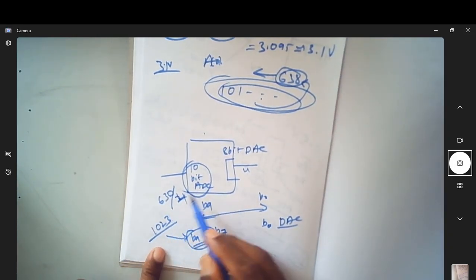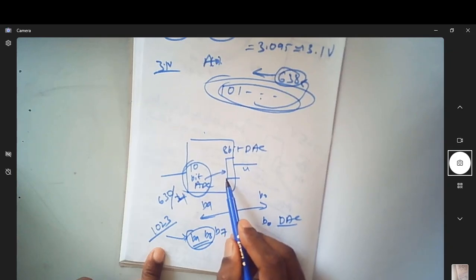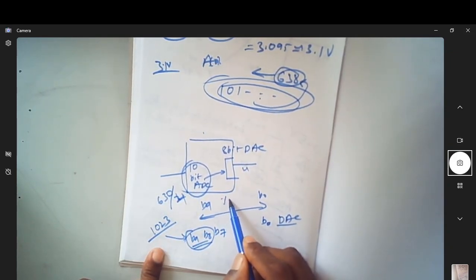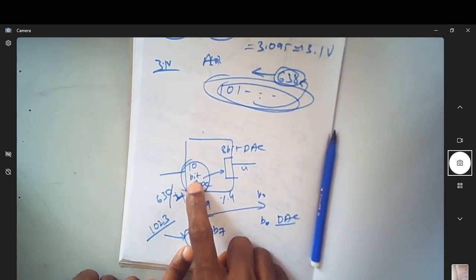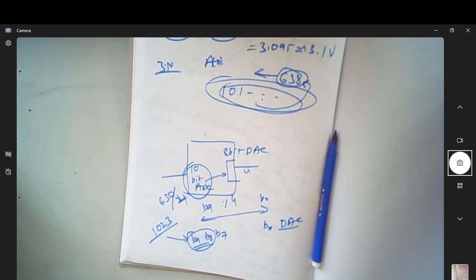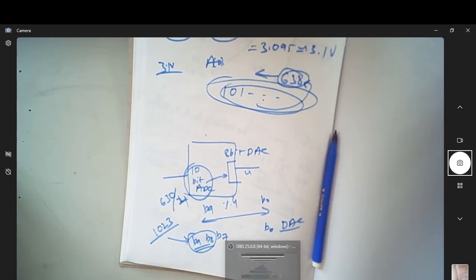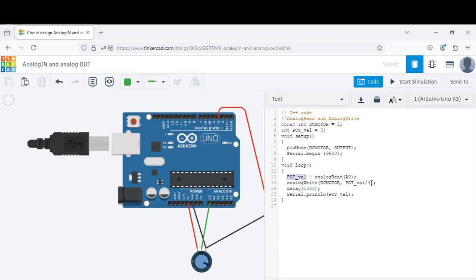So whenever you read any value onto your Arduino, if you want to transfer the same thing onto analog output, you have to divide it by 4. You have to divide by 4 because this is an 8-bit DAC. The input is a 10-bit ADC. It reads 10 bits. While writing it onto an 8-bit DAC, it has to be divided by 4. So that's why it is divided by 4. Where is this? Let me just check this. See, can you see this is divided by 4?